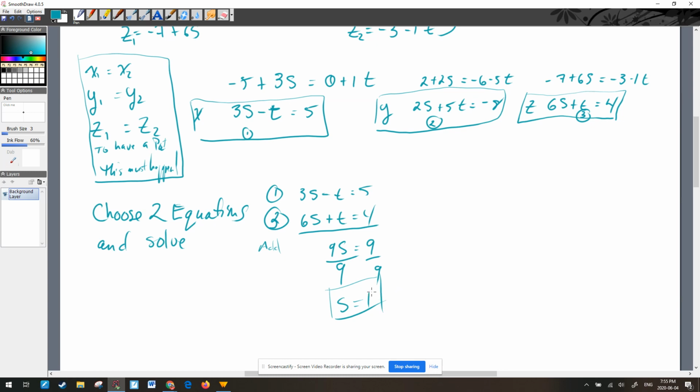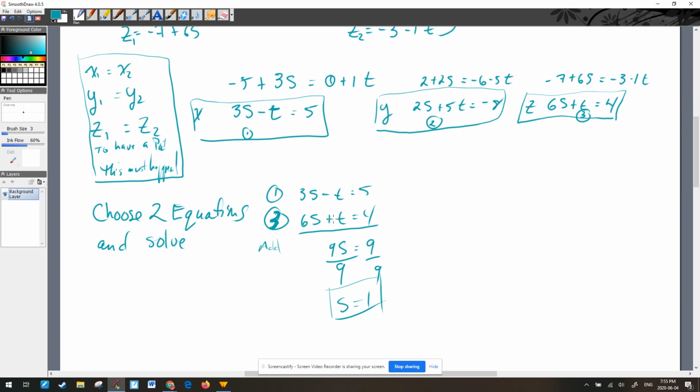But there are two variables, so I need to substitute back in to get the t. Here's where students often go wrong. These are the two equations that I began with. Those are the two equations that I must finish with. Please don't take this s equals 1 and walk back here and say, huzzah, I'm going to put it in here and solve for my t. No, no, no. Equation 2 is not playing right now. I'm playing with equation 1 and equation 3. So I must continue until I have a solution using those two equations.